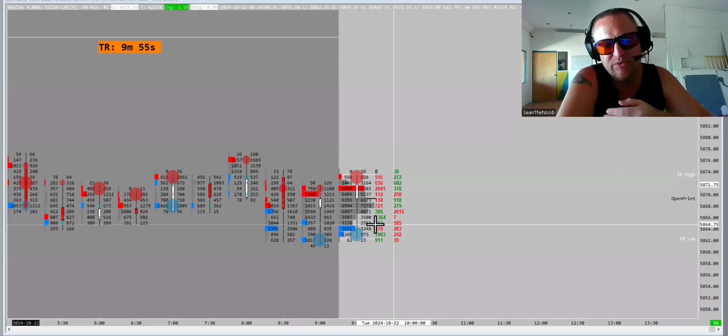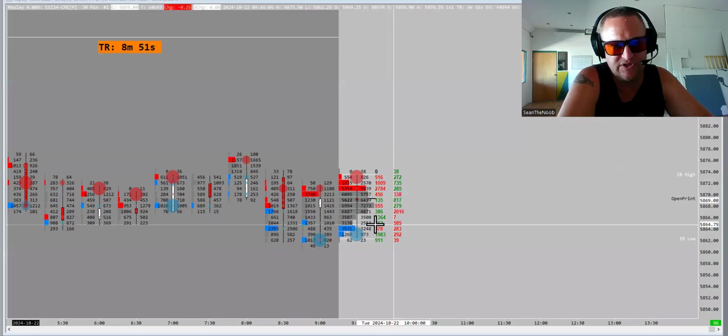I use initial balance and a term I've coined, initial positioning. I like using the first hour to really dissect who's getting positioned where. This is why I don't trade in the first hour. There's no need to, right? You want to use that as data to understand how the bids and offers are getting positioned, who's in control, and who's about to get bent. You can see that coming a mile away.